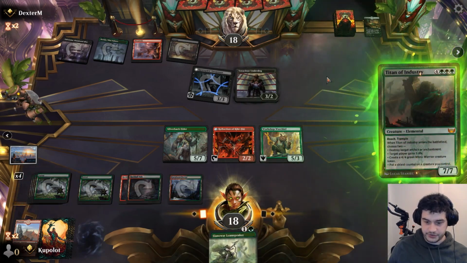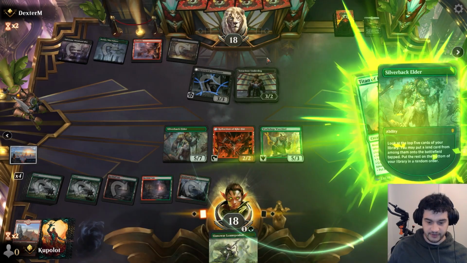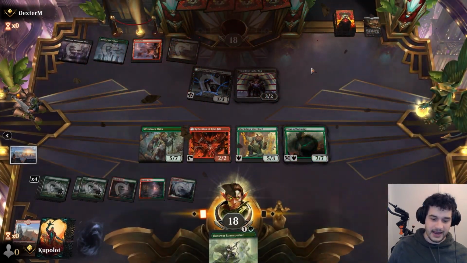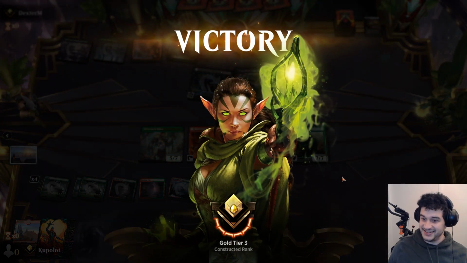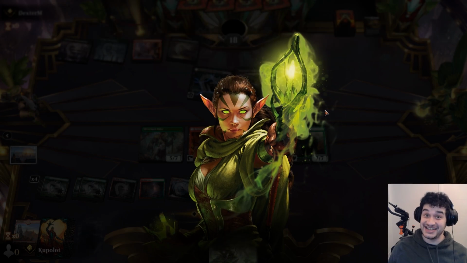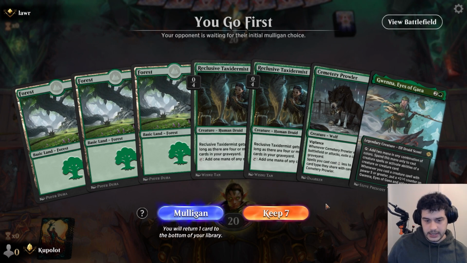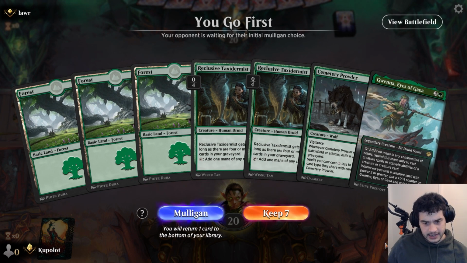Going to play this Titan of Industry. I'm going to look at top 5 cards again. Yeah, and I can copy the Titan of Industry with Reflection of Kiki-Jiki, and I do dirty, dirty, dirty things.